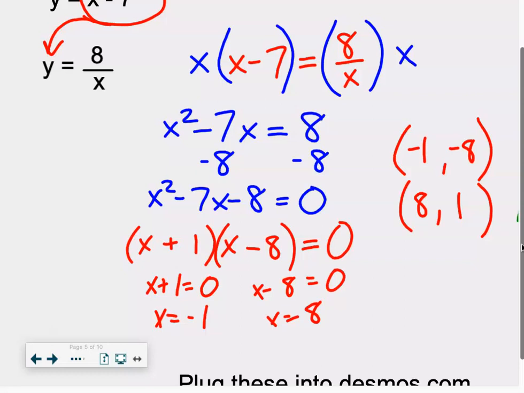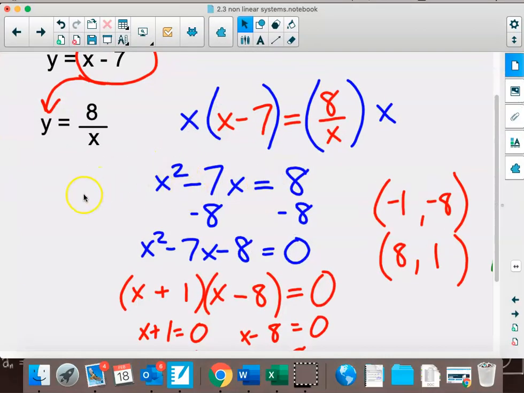I'm going to write these two equations down over to the side so that I don't forget them. We have y equals x minus 7, and y equals 8 over x. What is it going to look like if it's a circle? A circle and a parabola, a circle and a line. A parabola would be squared, quadratic, and a circle is different. It's technically x minus h squared plus y minus k squared equals r squared. You'd have a squared x and a squared y to get a circle.